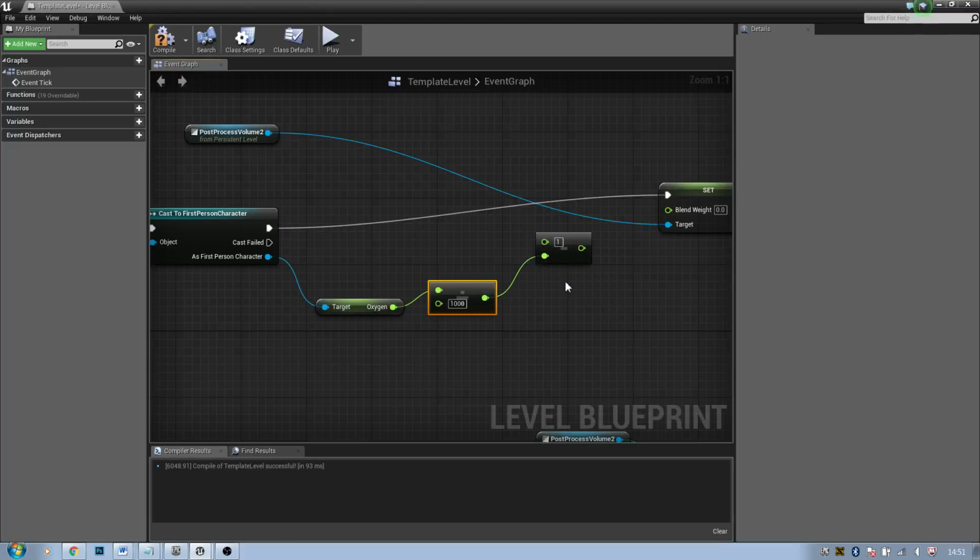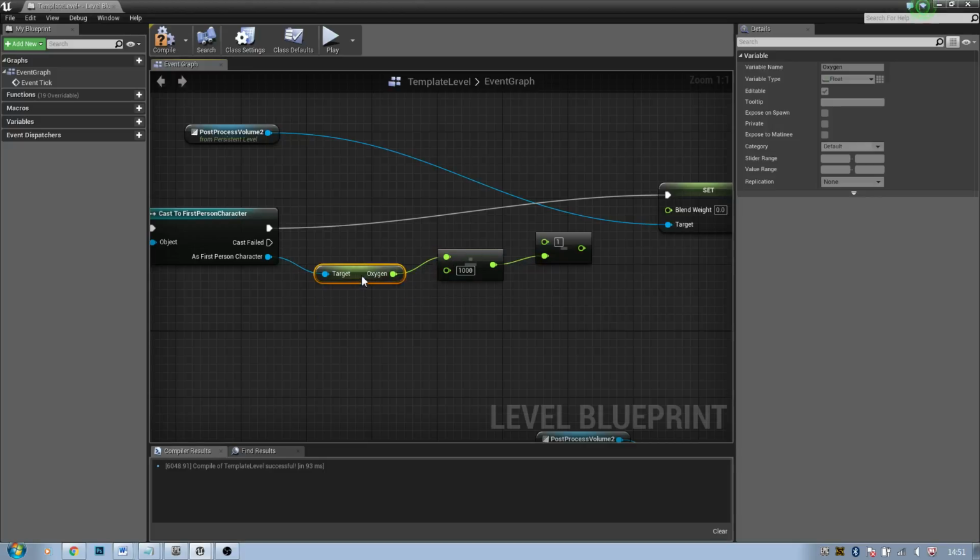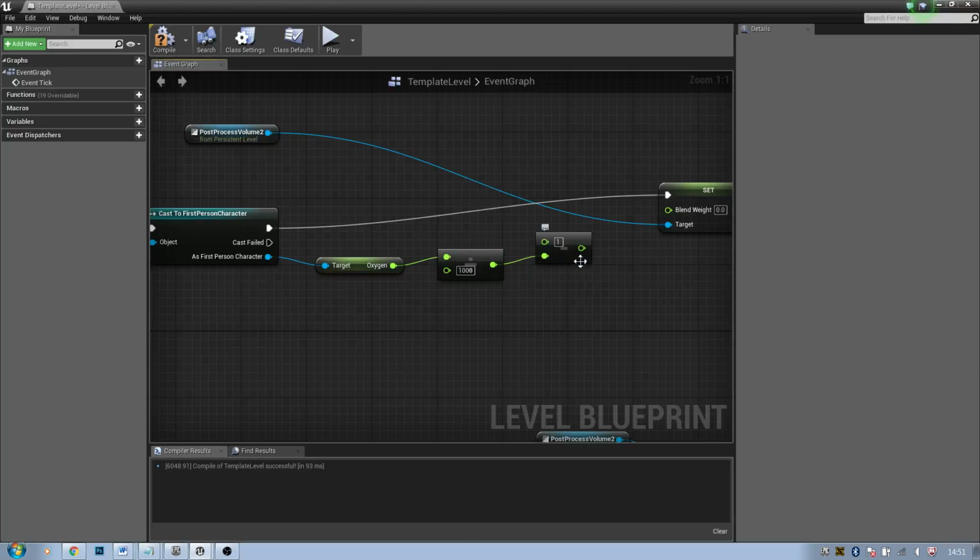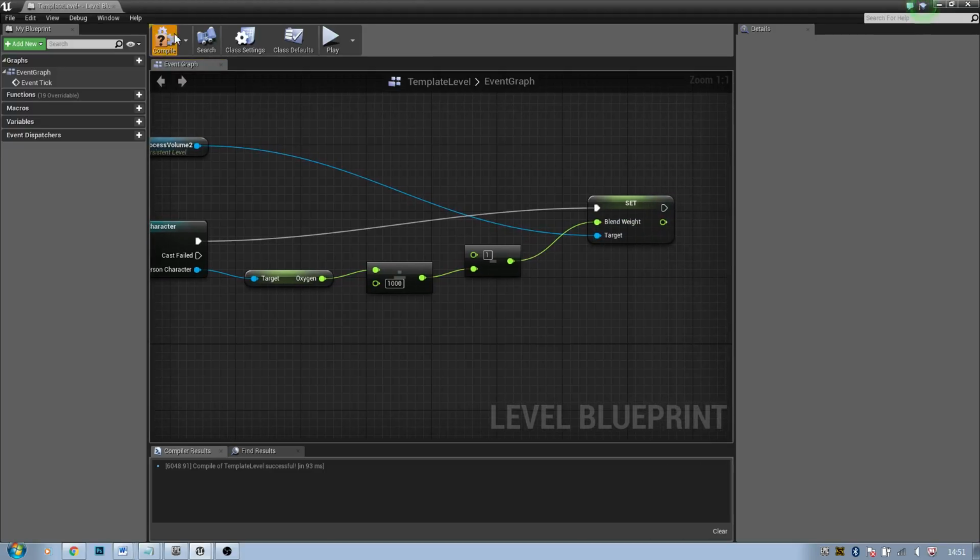As a quick example, if we've got complete 1,000 oxygen, that's going to be divided by 1,000. That'll be 1 minus 1, which will give us a blend weight of 0, which is what we want. We want the most oxygen we have not be visible.